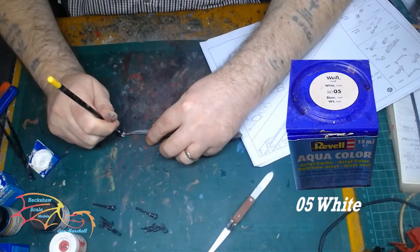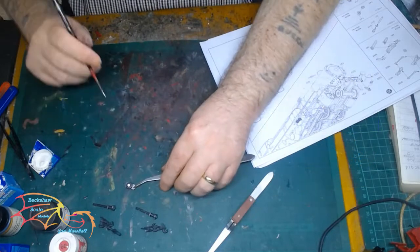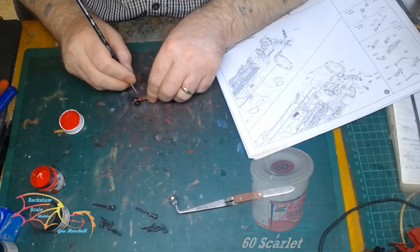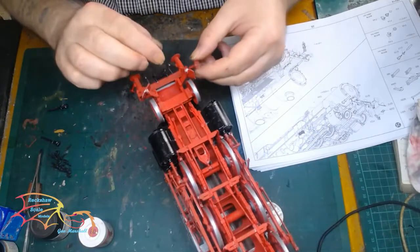I'm also using a Revo Acroquois for the inside of the lantern. The holding bracket is painted in Humbrol 60 Scarlet, so that's the same colour as the mainframe. Now it's time to place these on.